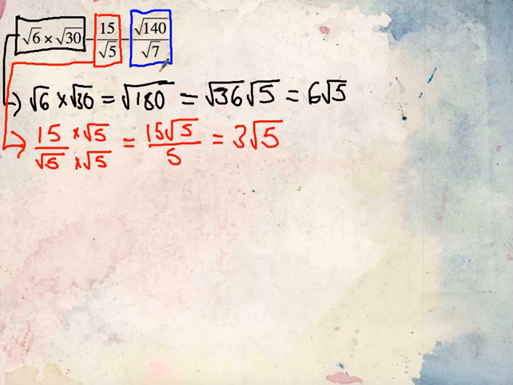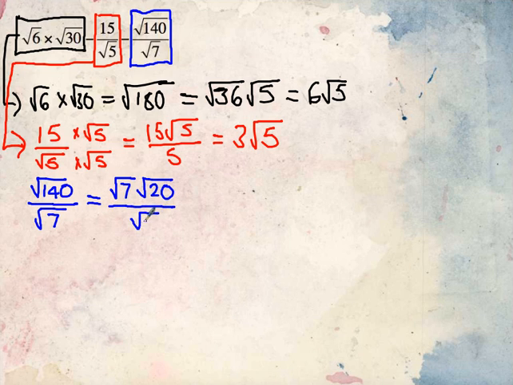Finally, again not paying any attention to the whole expression, I just worry about the individual terms. I've got root 140 over root 7. Now, if we've got an irrational denominator, a surd on the bottom of the fraction, I'm looking to rationalise. So I'm generally thinking let's multiply top and bottom by root 7, but multiplying root 140 by root 7 isn't going to be simple, and simplifying the result is not going to be simple either. So I notice that 7 is a factor of 140, and I'm going to simplify it this way: root 140 is the same as root 7 times root 20, over root 7. And so what I get left with is root 20.